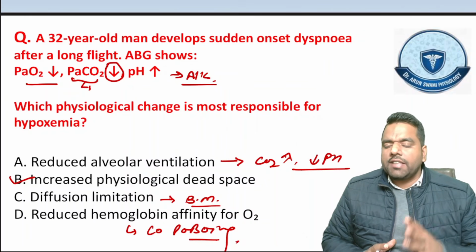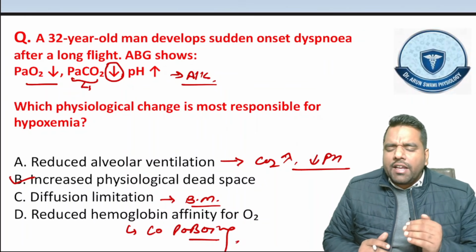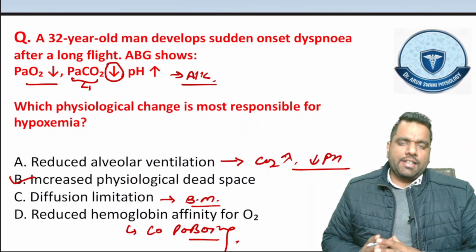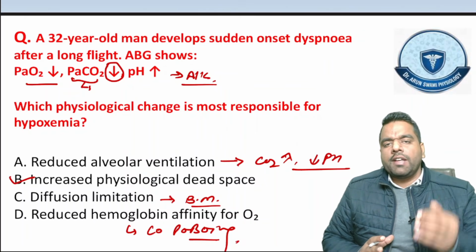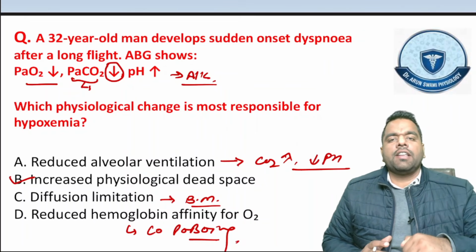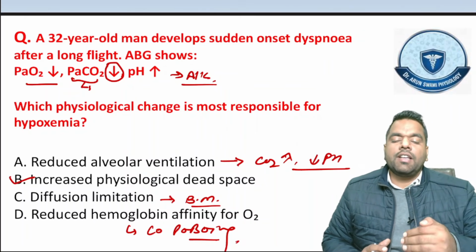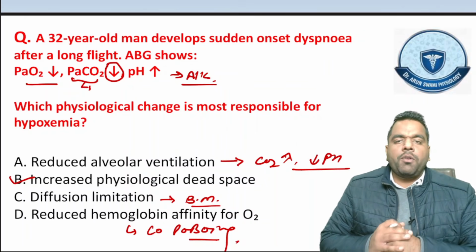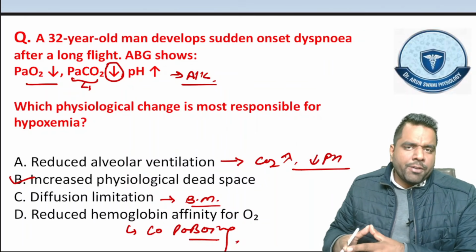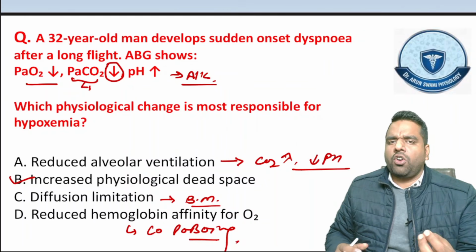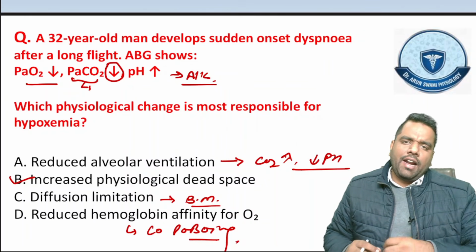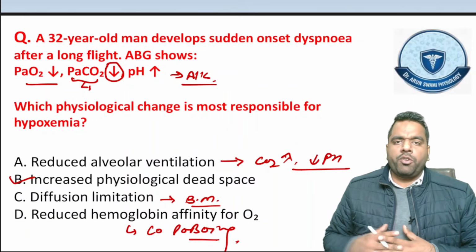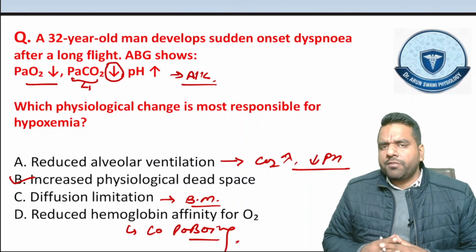Now please pay attention, guys. In a long flight, when we are sitting for a longer duration, more blood is always present towards the leg side. The flow in the leg veins decreases, and this decreased flow of blood leads to stasis, and stasis has the tendency to form clots. These clots can form in the deep veins, can lead to DVT, and some part of the clot can be dislodged and may get stuck in the pulmonary circulation and decrease the perfusion to the lungs. Guys, what will happen?